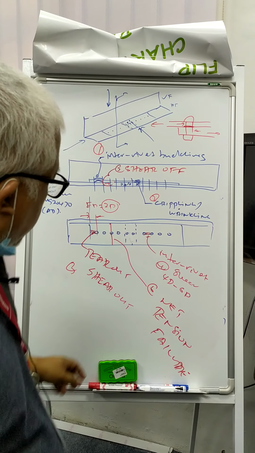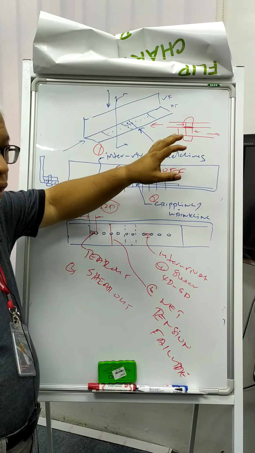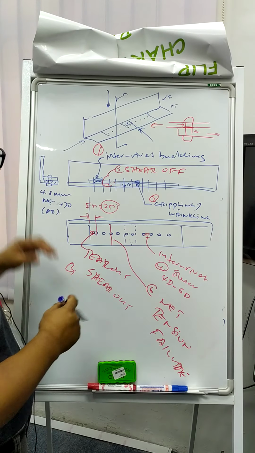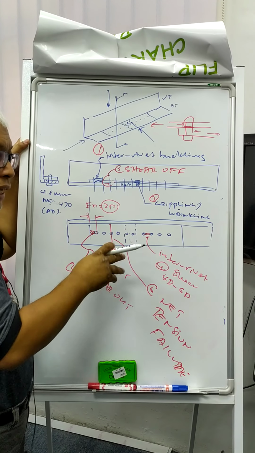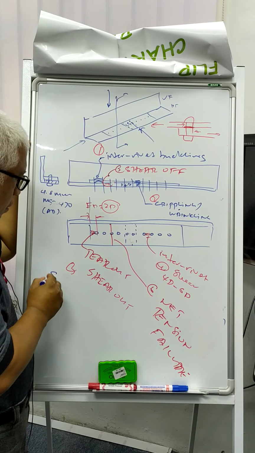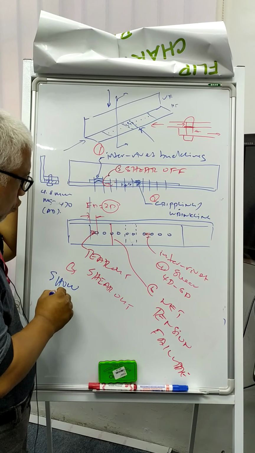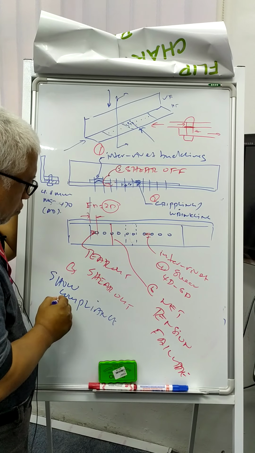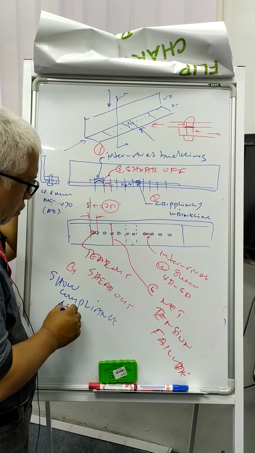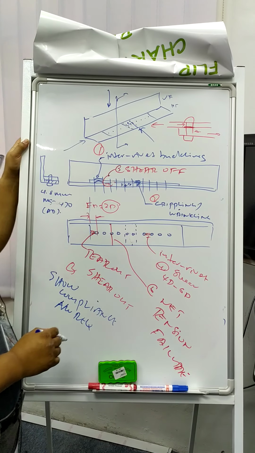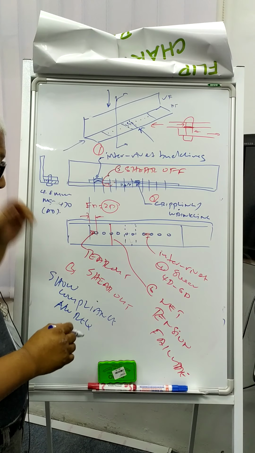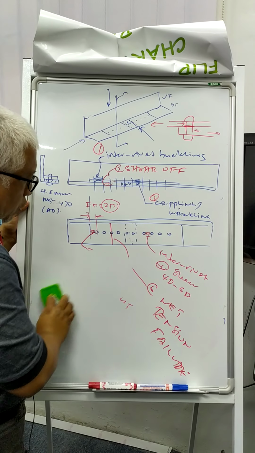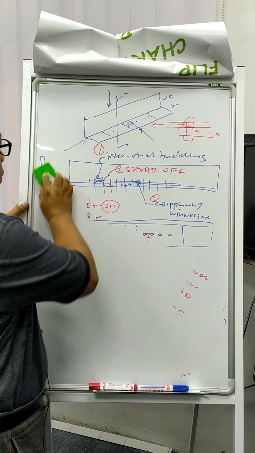Okay, let's continue. Before we go into the detailed analysis, we need to also look at the certification requirement, because whatever we do here in analysis is to show compliance to the airworthiness requirement or certification requirement. So everything that you do here, we should be showing compliance to the requirement.